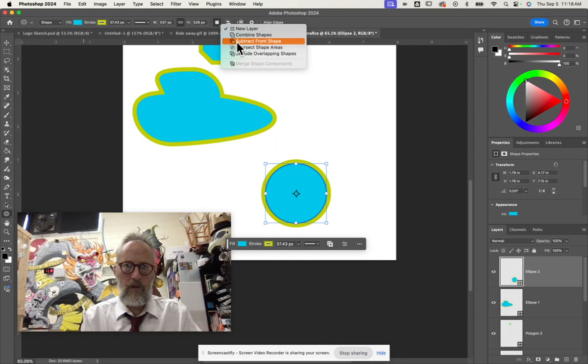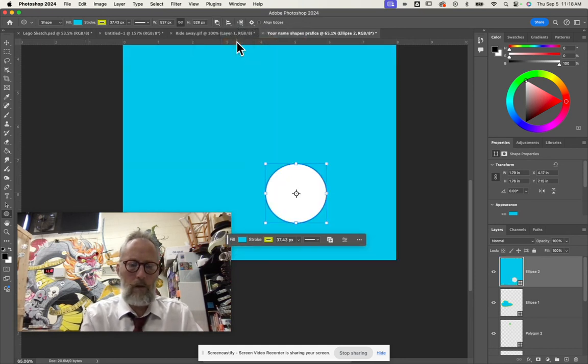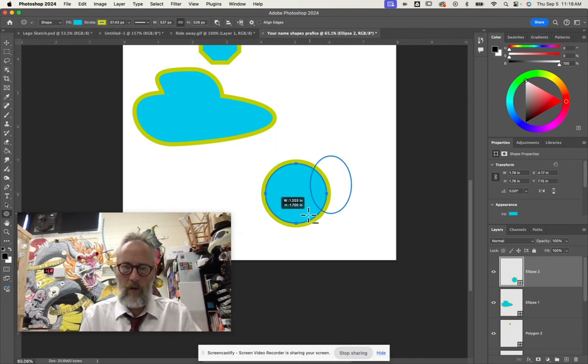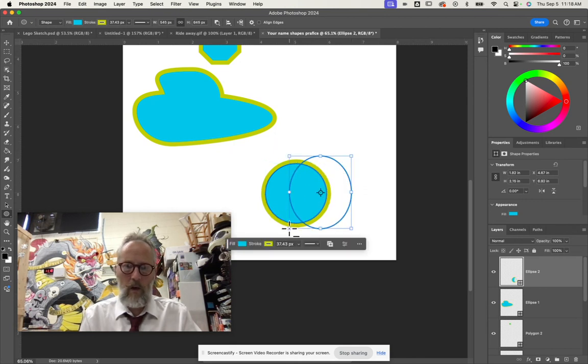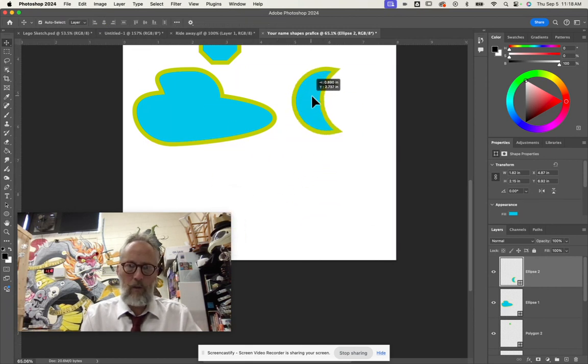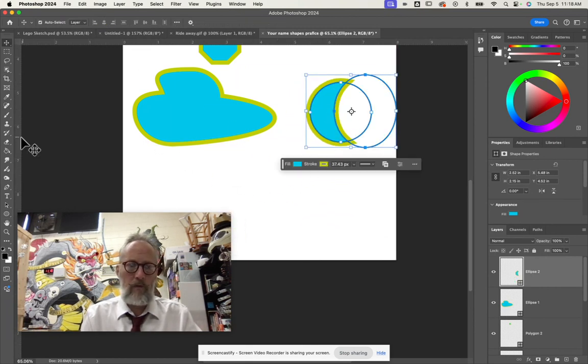I'm going to go ahead and set this now to subtract front shape, and now I've got a little minus that says the next shape that I'm going to make is going to subtract from this shape that I have selected. Okay, so I'm going to go here and select this out, and you'll see once I come across there, I have selected it out and kind of taken a bite out of that with my other shape. Okay, so now when I move those around, no matter where I go, those two shapes are married together.